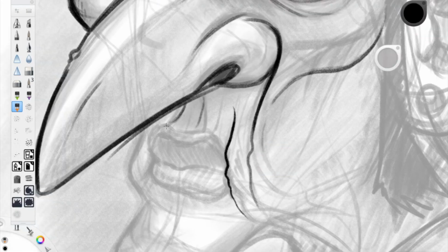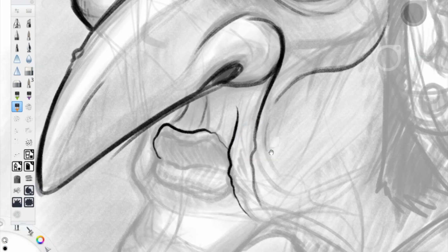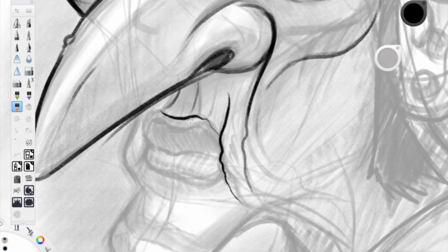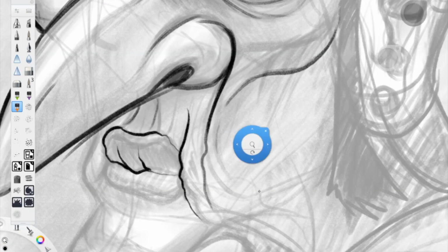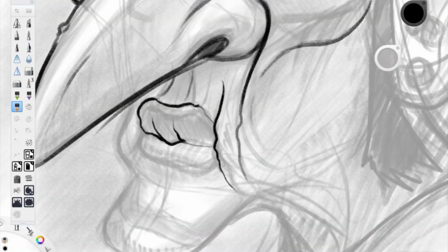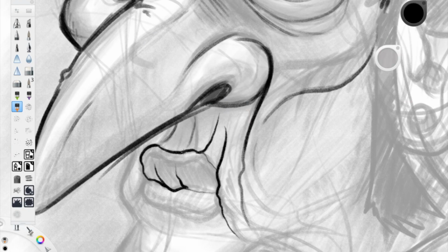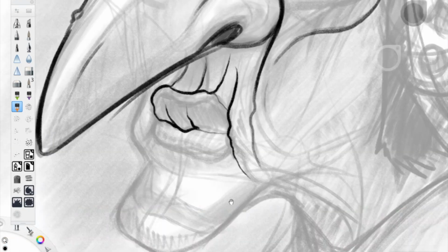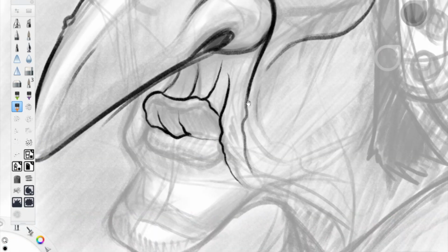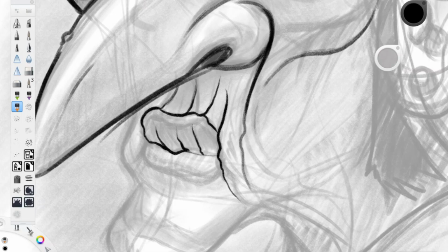So that being said, and I try to really express this to my students because I teach as well, the importance of line weight. Oh my gosh, what is line weight? Gosh, I could do an entire teaching on line weight because it's extremely important.